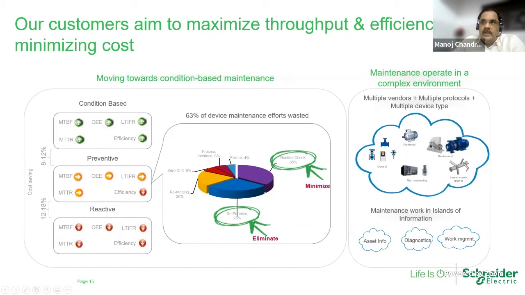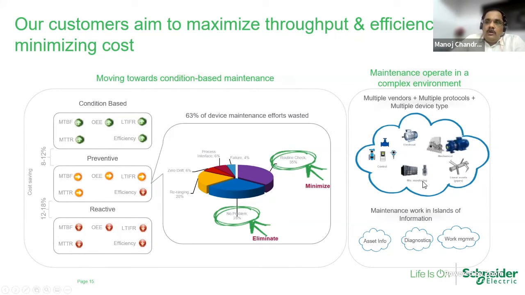Second, you do routine inspections, which a lot of the time you can eliminate or at least minimize in the schedule. So this is a huge saving opportunity: the manpower effort you can save by moving from preventive to condition based. Also, there are other benefits like inventory cost, etc.